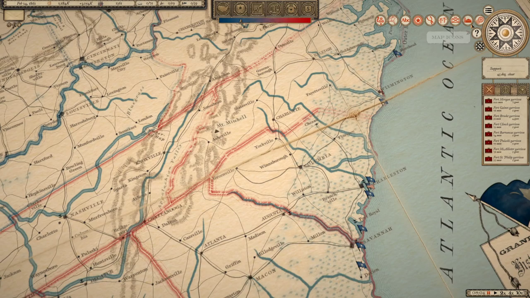It'd be nice if there was a way to see the position of everybody. Like in the Total War games, you'd hold down shift and you'd be able to see all the positions, like where everybody's going to be moving. Right, intriguing.